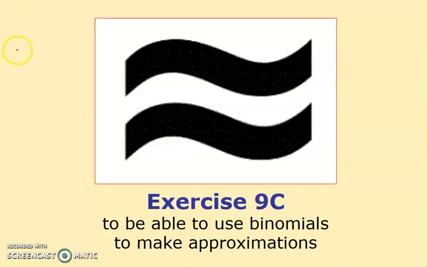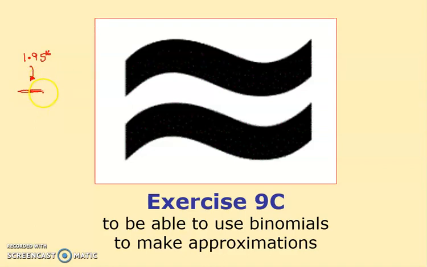Now in many ways I think this is a bit daft, because in the old days, if you got asked to find 1.95 to the 6 to quite a degree of accuracy, it was quite tricky. You had to do a lot of multiplications, particularly if it was 1.95 to the 16 or something. And we can use the binomial expansions to do this relatively accurately. But I suppose really now we've got calculators, 1.95 to the 16, you can type it in and press go. It makes it a bit superfluous, really. We can work this out very accurately no matter what.